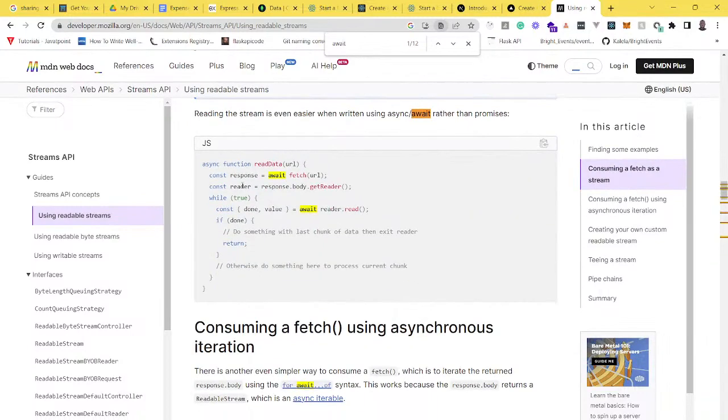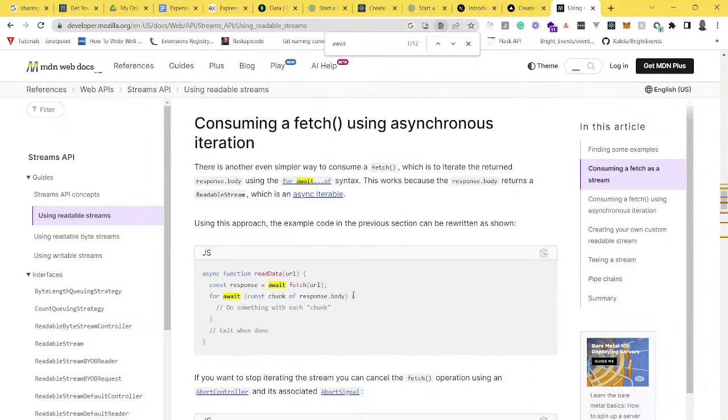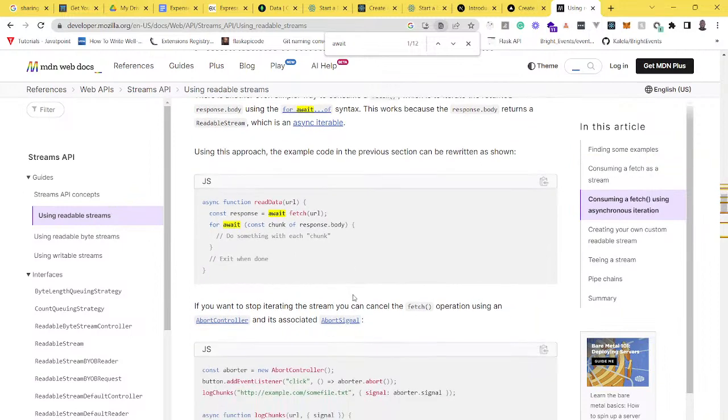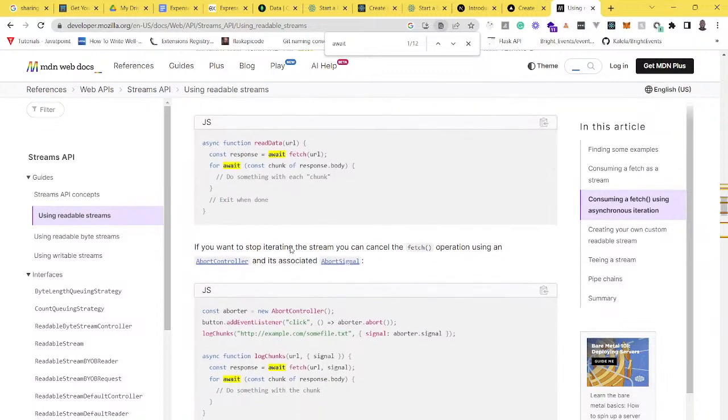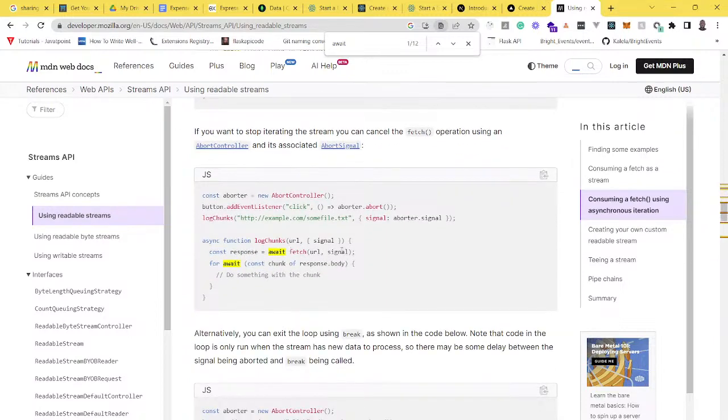So for this page, it says you need to get the reader, while true, done, return, wait, do something with the chunk, exit when done. So: const response, page, const chunk, await, const chunk response to body, do something. So I'll try to use this.